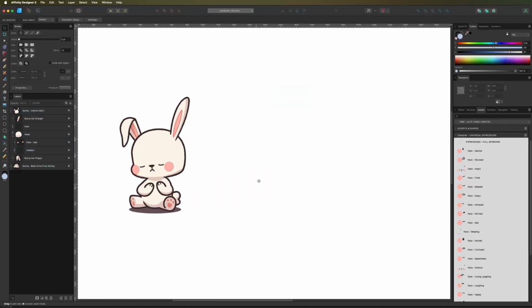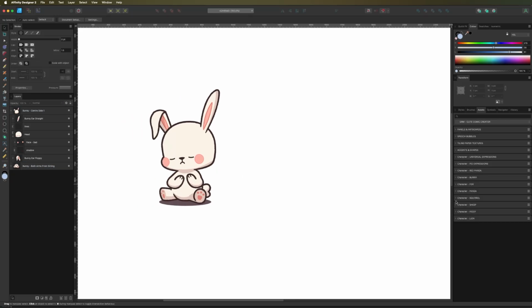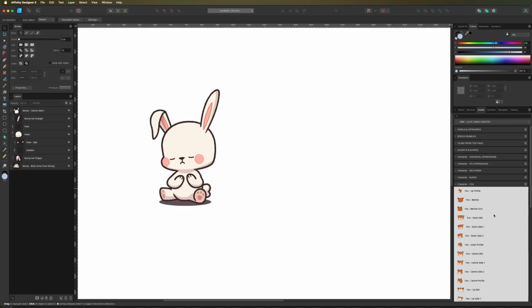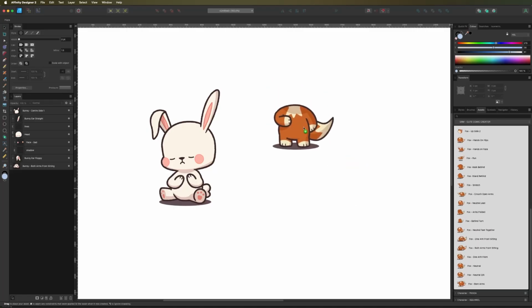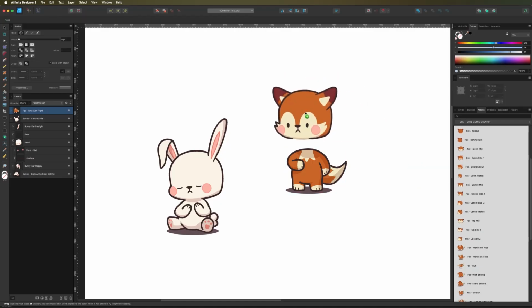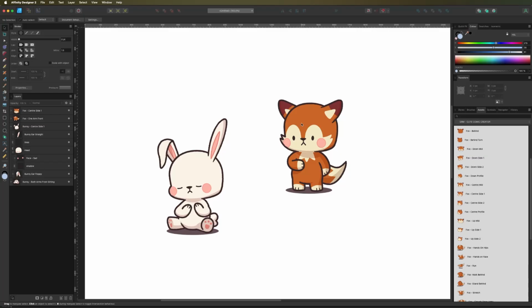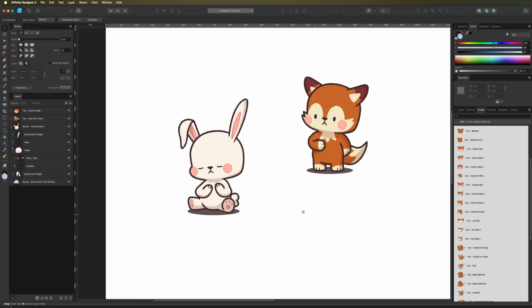We'll just give her a phone in a minute. But first, I think we shall add in our fox. So again, I'll go back to the assets panel and we want to have this pose. So he'll just be kind of standing, looking on, wondering what's up. And we'll go for the same kind of head rotation. Doesn't need to be too wild. And I'm actually happy with his expression the way it is. He's just curious as to what's going on. Maybe just give him a little curious head rotation. What's happening?